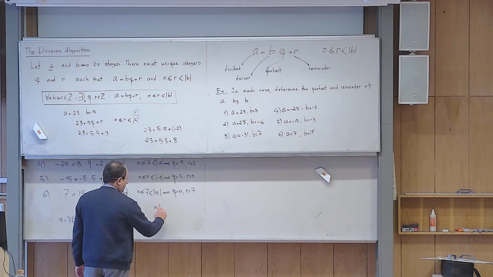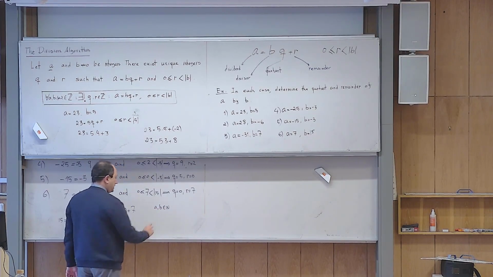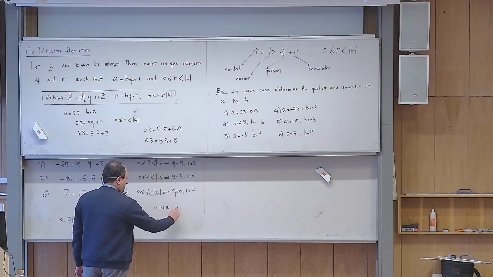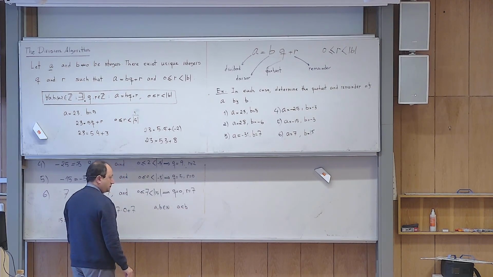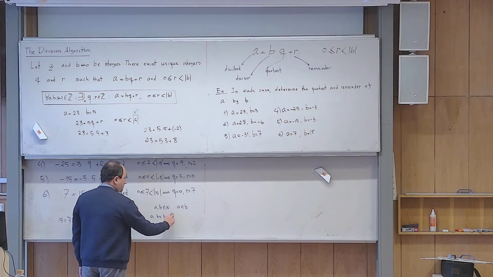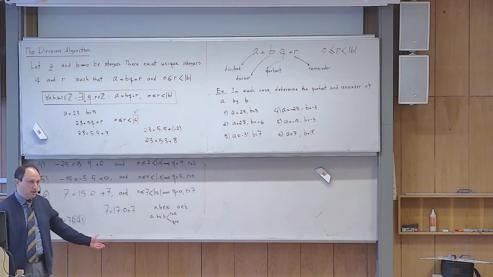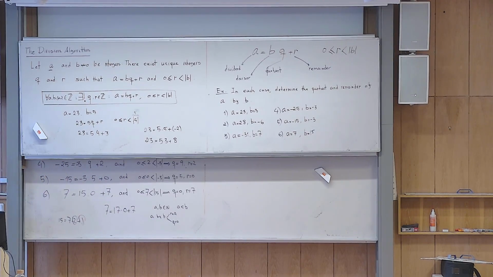If a and b are natural numbers, not negative numbers, positive integers, and if a is less than b, and you divide a by b, the remainder becomes always the smaller number, the quotient becomes 0. That is a rule, and that is easy to understand from what we did here. Okay, any questions so far? So it's very, very simple.